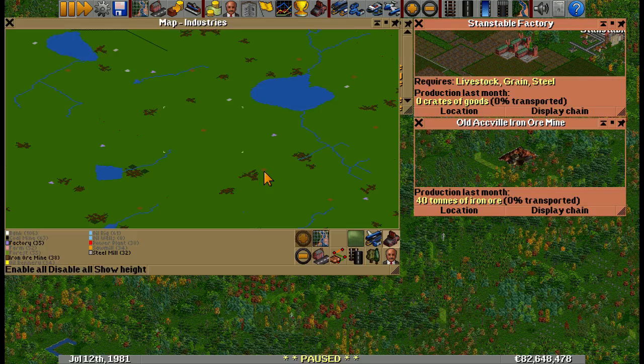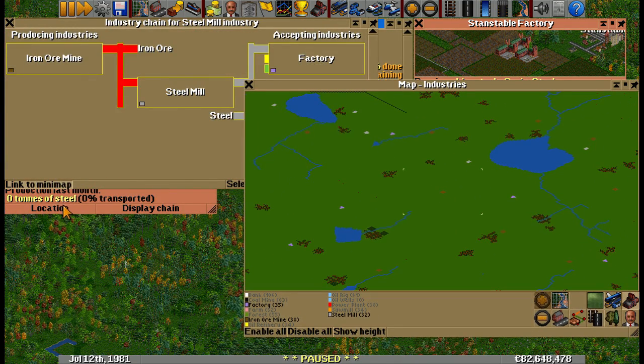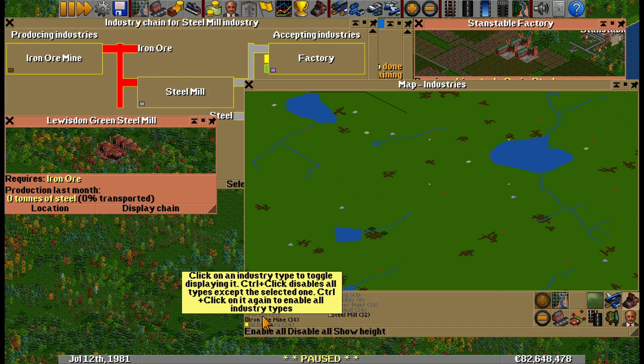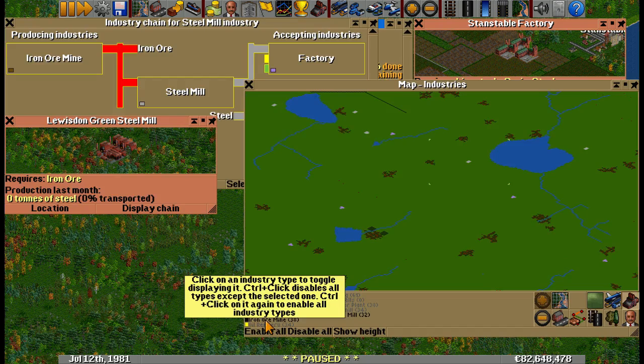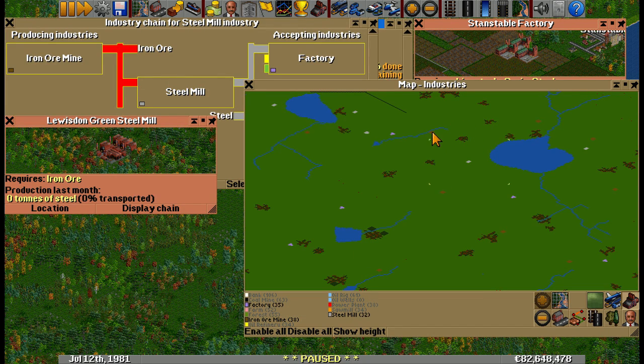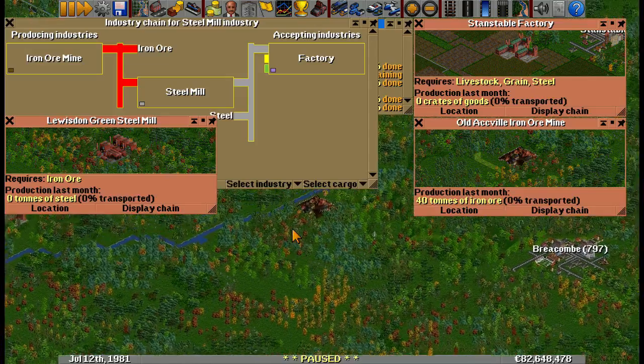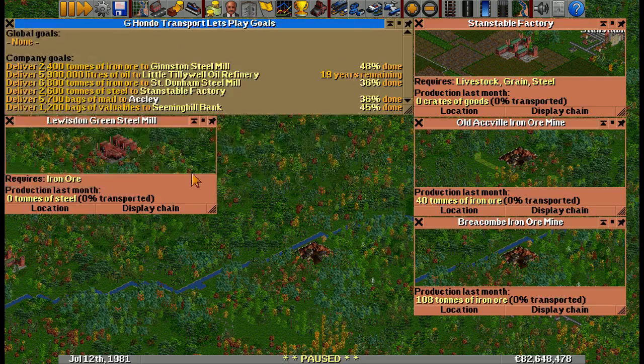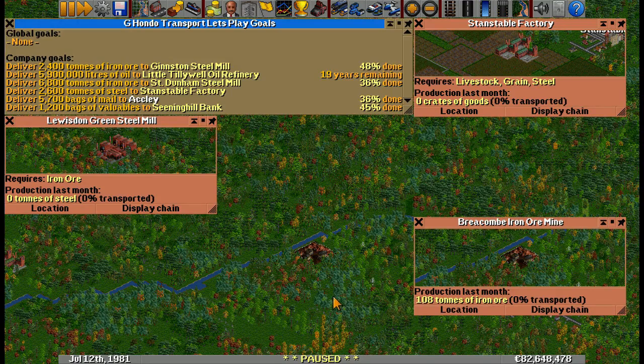Okay. So, oops, hang on a second. I should do this from this location, and then look and see what's close to that. Not what's close to the other iron mine, but what's close to the factory. Okay. Another one right over here. There it is. Oh, that's fantastic. That's much better. That's the one we're going to use. I could tie in this one as well, but the production is so low, I'm not even going to bother.